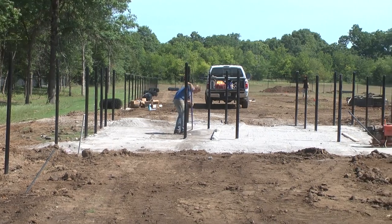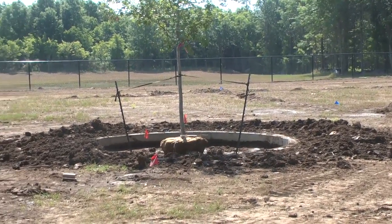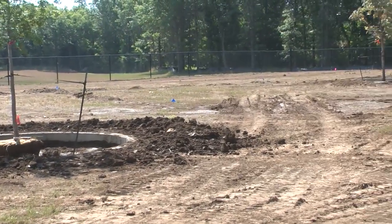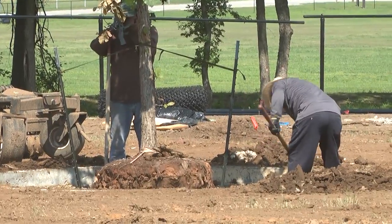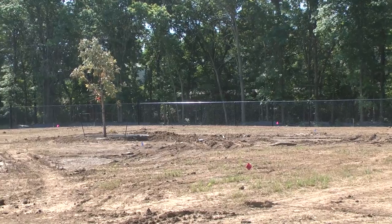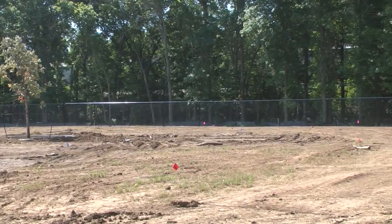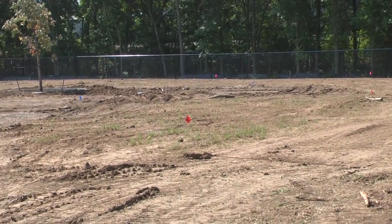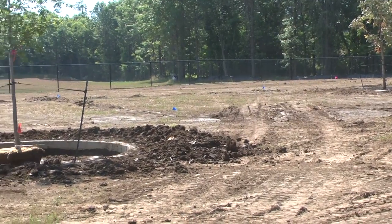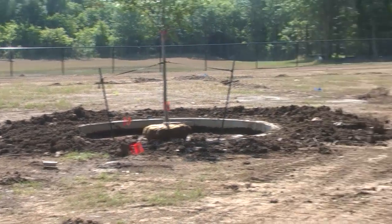In this small area you can see there are three seating areas. These will be octagon benches wrapping around the trees, and there's a concrete barrier in the ground with some pavers inside that area. So there'll be a nice seating area under some trees, and some areas for the owners to sit in each dog park — three in this one and four in the large dog park area.